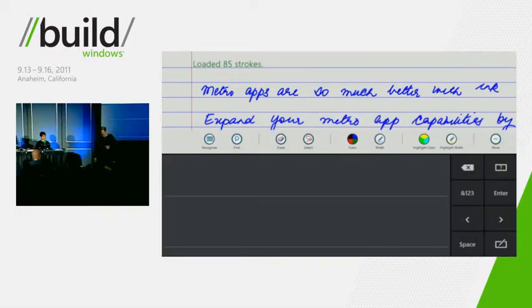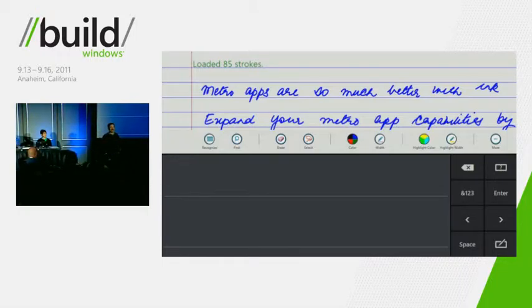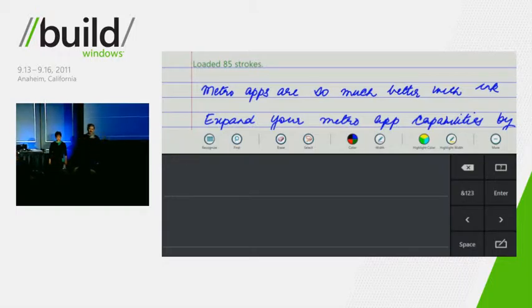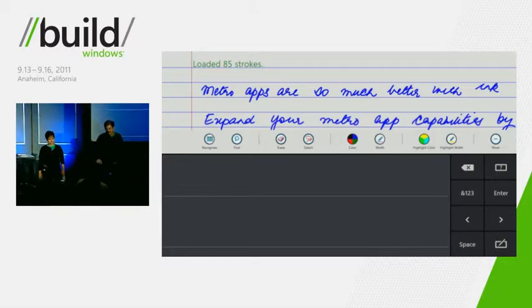Oh, there it is. Okay. In fact, yesterday someone in one of these sessions randomly grabbed me because he saw that yellow tag I was wearing, and he said, "What is wrong with this keyboard?" He was pointing at this. Somehow he got in here, and he didn't know that there was handwriting, and I realized, God, there's no way for me to tell people at the conference en masse that if you see this, that's not a keyboard. That's for handwriting. And so that is the new version of the tip that we shipped in Win 7 and in Vista before that. And I'm very proud of the English.